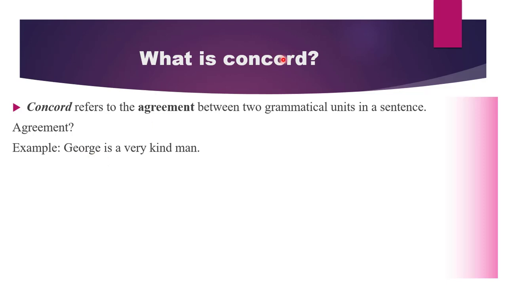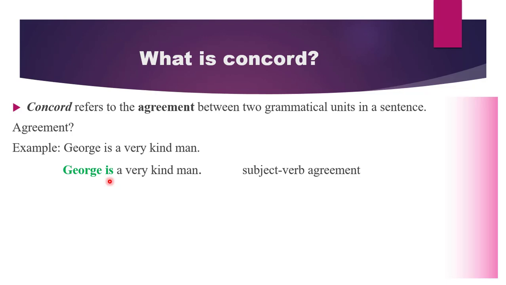So when we say concord, it means that whenever one unit in a sentence shows a particular grammatical property, the other units must also show the same property. So in this sentence, George is singular. Therefore, the verb must also reflect singularity. So there is a concord relationship between the subject over here and the verb. Let us visualize this. Here, we can see that the agreement we are talking about has been indicated with a green color. George is singular and is also singular, meaning they are in agreement.